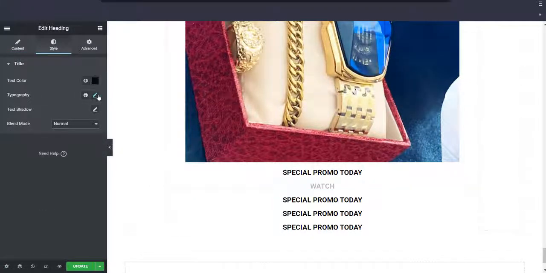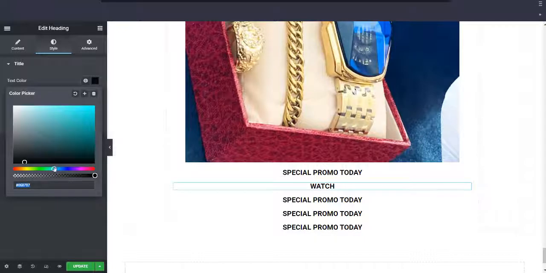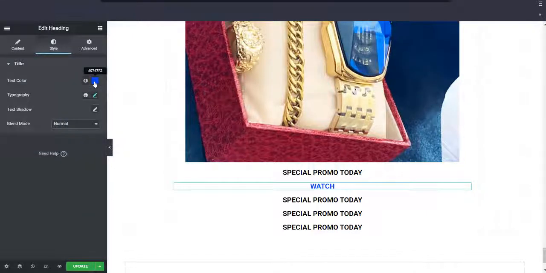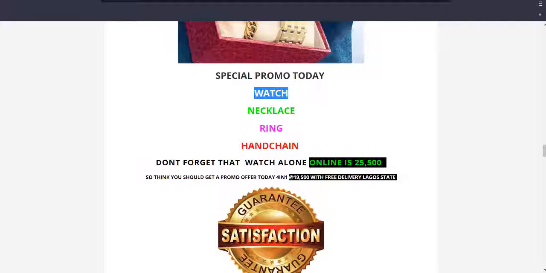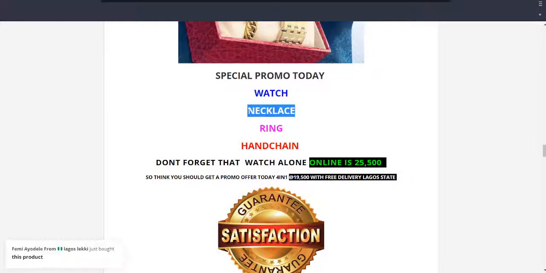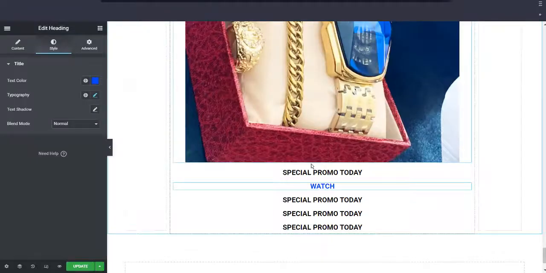I will have the color blue. And the next one we have a necklace. It looks like a lemon.